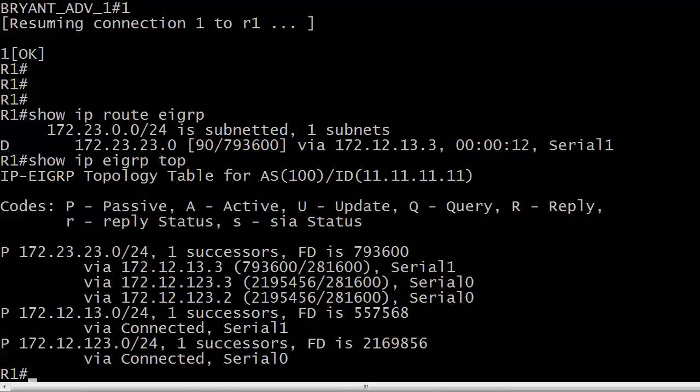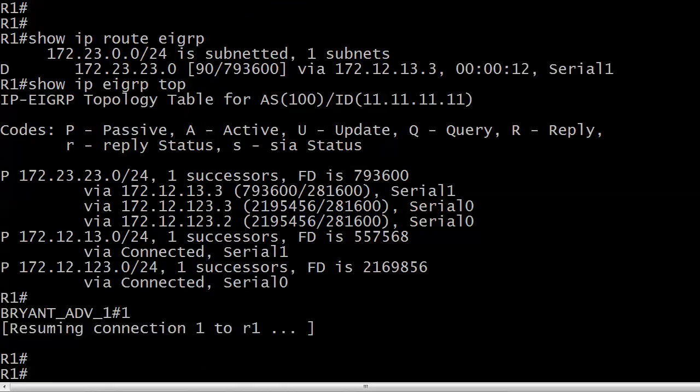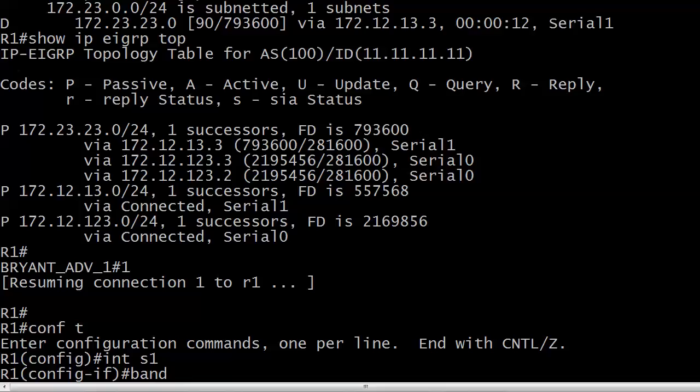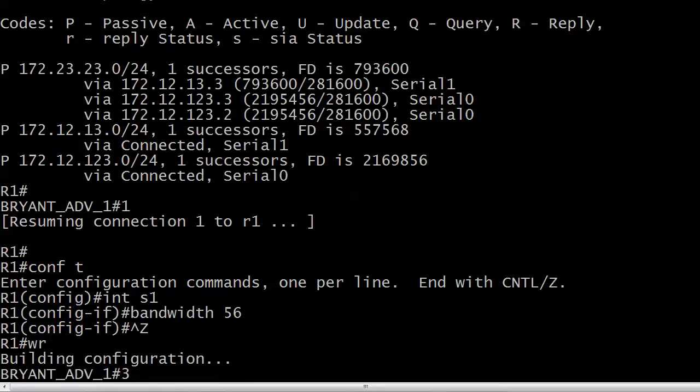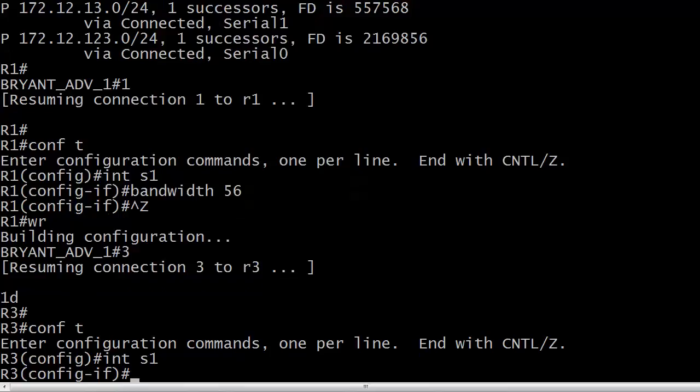So this is why we've got to be so careful about the bandwidth command, and why, if you use IOS help for just a second, it's a really good idea. So what we will do instead is go back to serial 1 and enter 56 for the bandwidth, not 56,000. And I'll do it on the other end of the link as well.